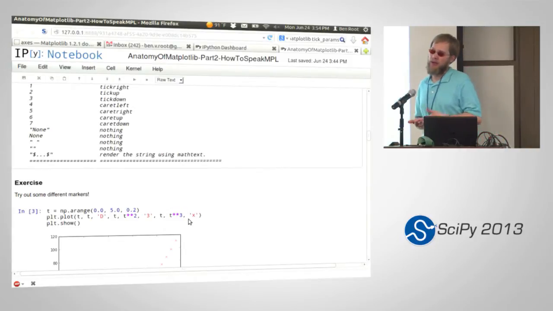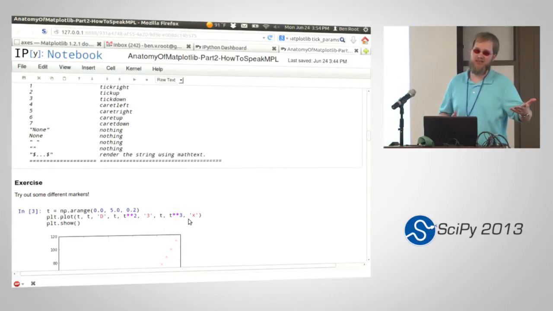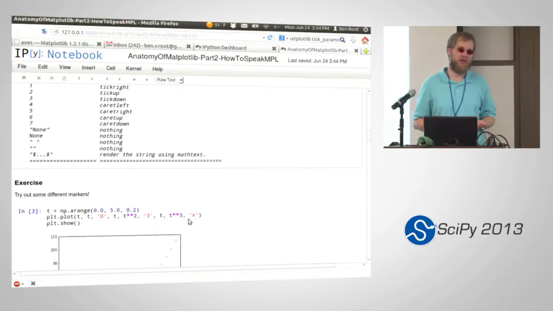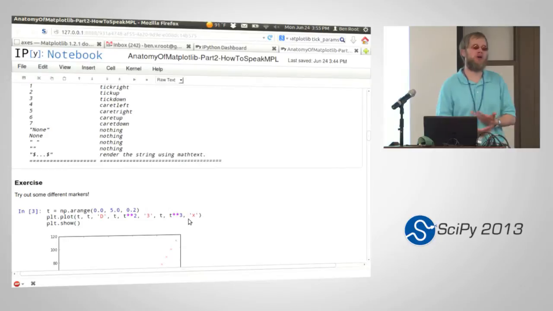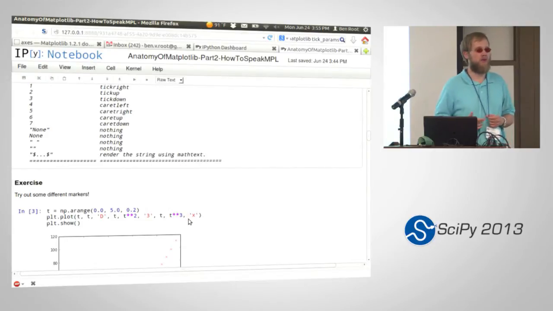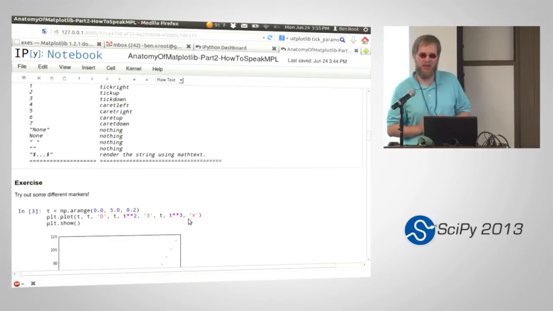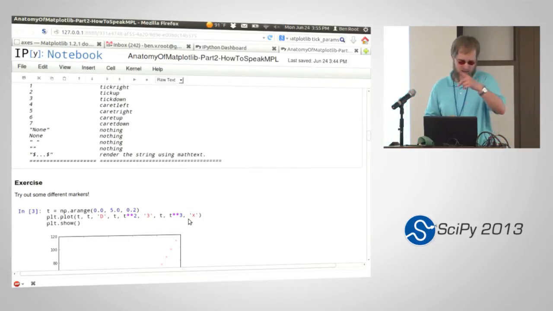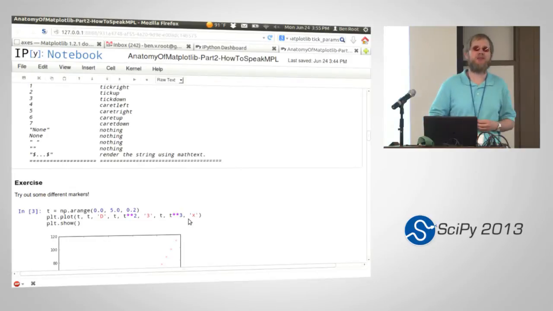In MATLAB, whenever you do multiple plots, it automatically changes the color for you. It color cycles. We do the same thing. If you don't tell us what color to do, for a lot of these plots, we'll change the color for you. Because most people don't want every single line to be the same color. They want each line to be a different color. And so that's color cycling.